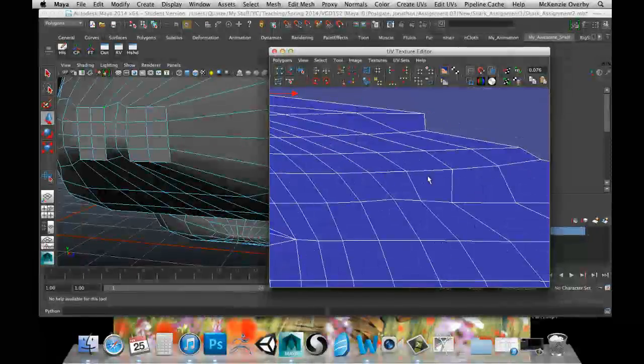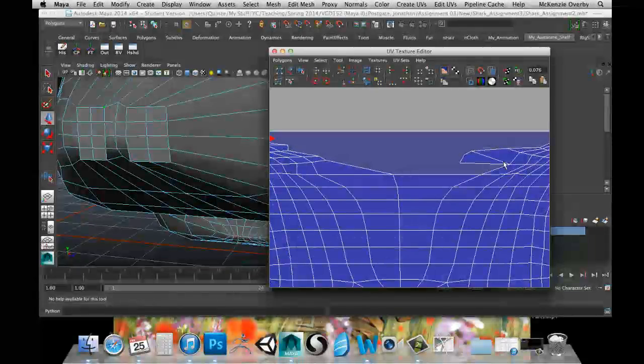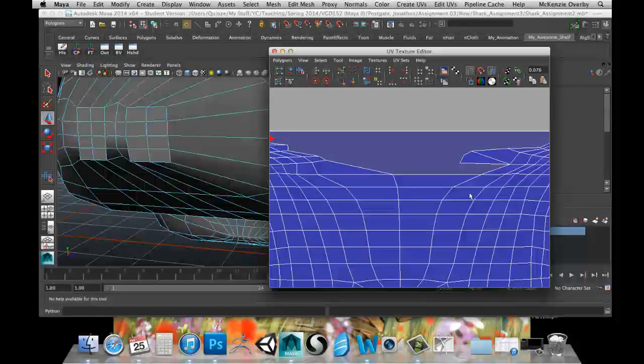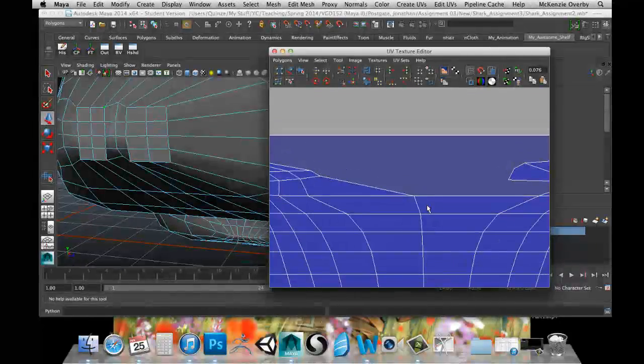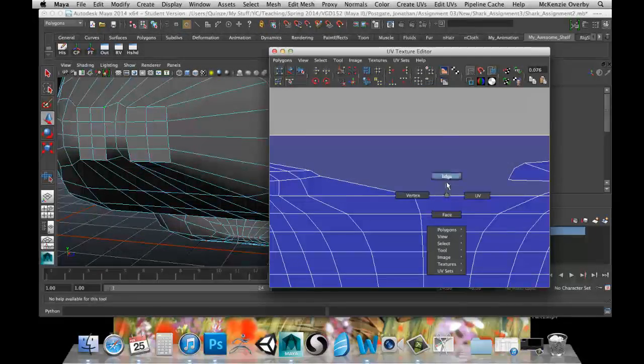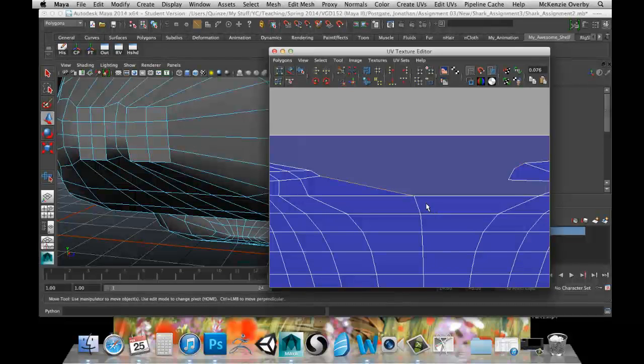So once I've done that, I want to bring these two sides together to join up in the middle here. I can start by looking at an edge, for example this one right here. Anywhere where I see an edge lighting up and there's no corresponding edge lighting up, I know that edge is already sewn to its partner edge, so it doesn't need to be sewn or moved.